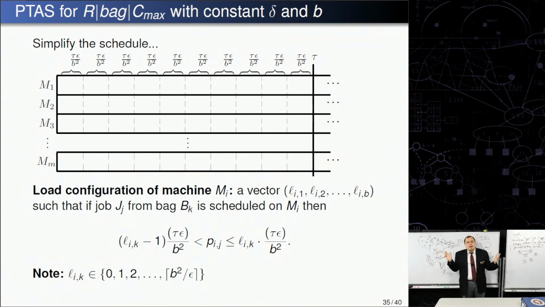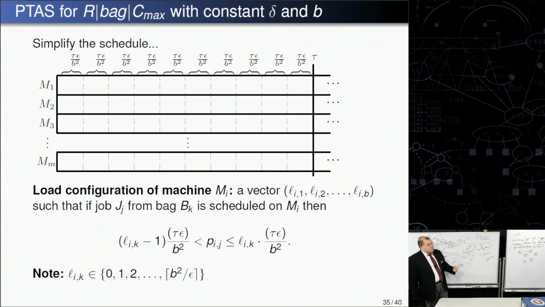You might ask why, and why are there b components? It's because of a very important observation. If I want to schedule a job onto a machine, I can't place two jobs from the same bag on the same machine. So you've got to think of each machine as having b representatives at most, where each representative is one from each bag. Either you place one from a bag or you don't, but you can't place more than one. Otherwise you're going to violate the bag constraints.